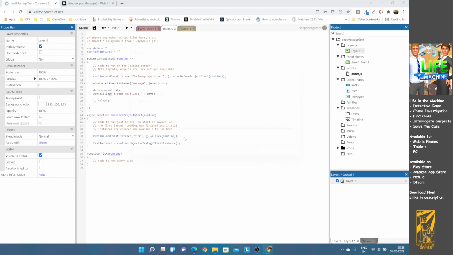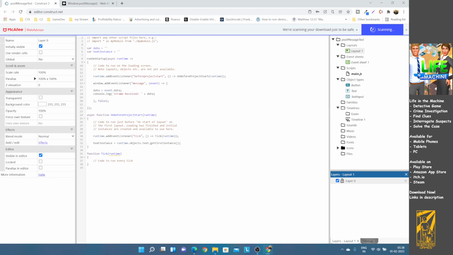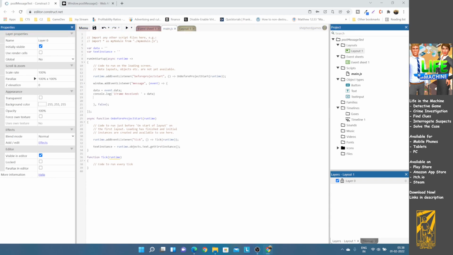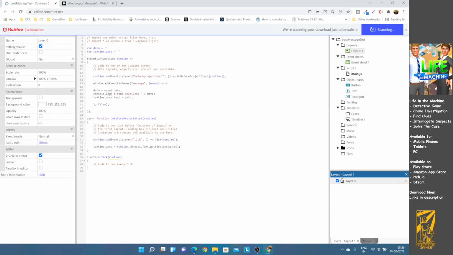Okay, let's save this project as post message test. So now, as we have the text instance ready, text instance dot text is equal to data. Okay, done.